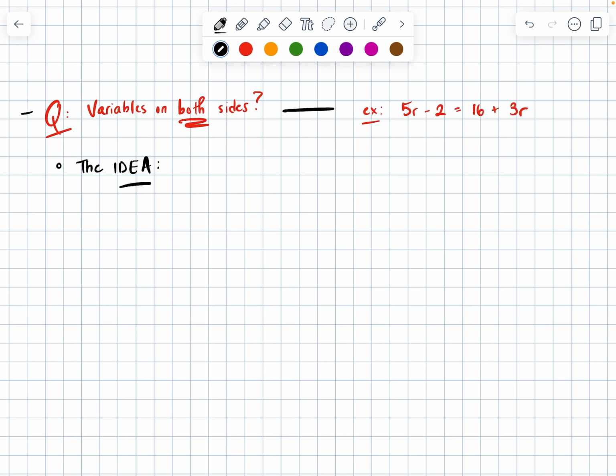And we're back. So 5r minus 2 equals 16 plus 3r. Again, my strategy here is what I'm trying to figure out, but my goal is to get all of my variables on one side of the equation. So, if I have 5r minus 2 equals 16 plus 3r, well, the idea behind the way that this works, say that I wanted to move this negative 2 here over to the right side of the equation. Well, if I wanted to do that, what choice could I make? Take 5 seconds. What choice could I make to move this negative 2 over to the other side?